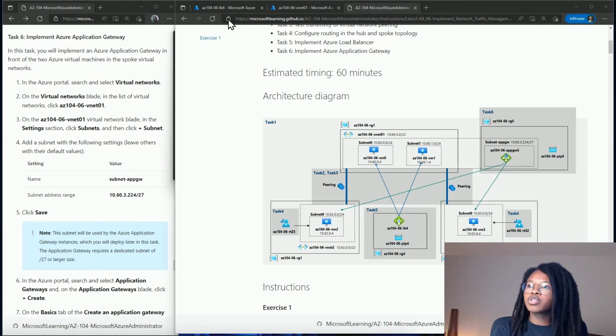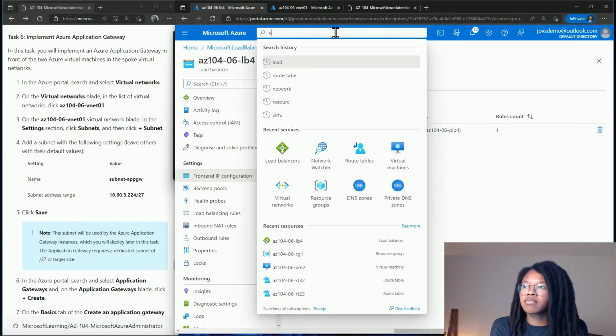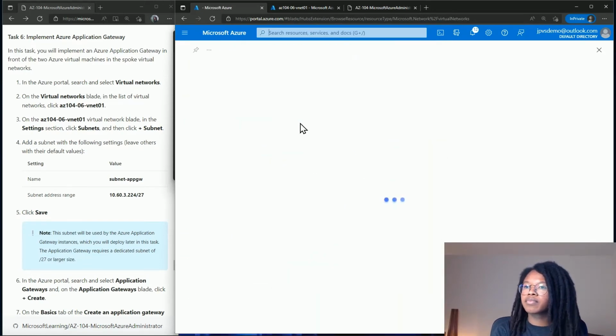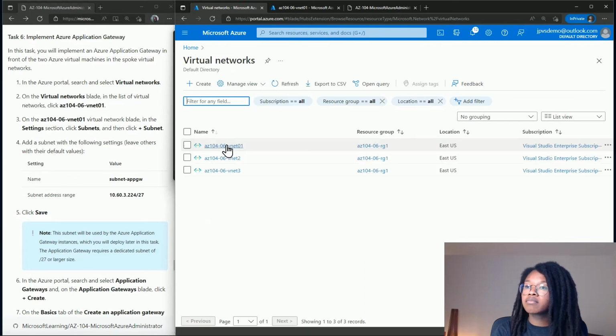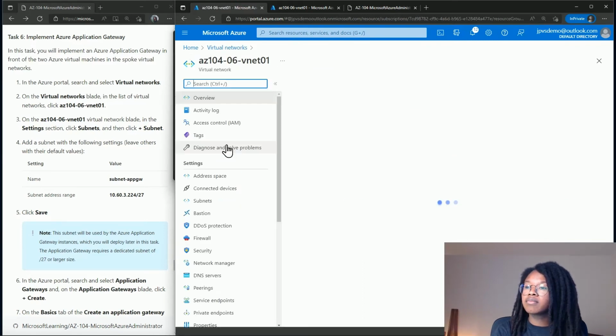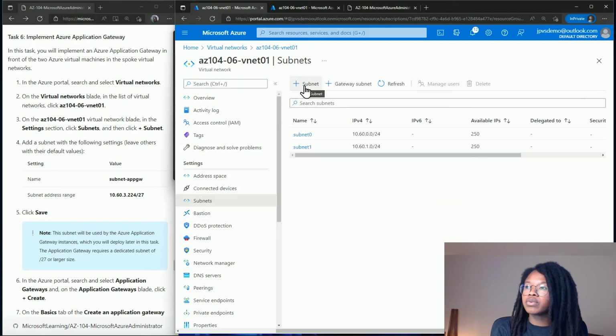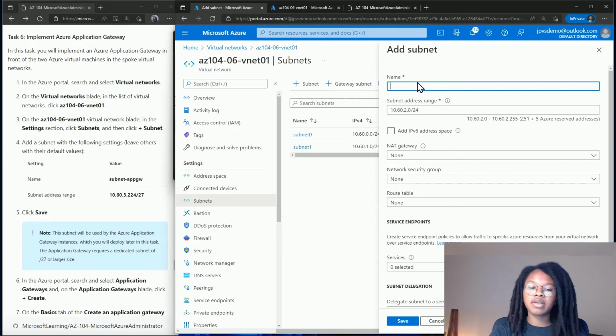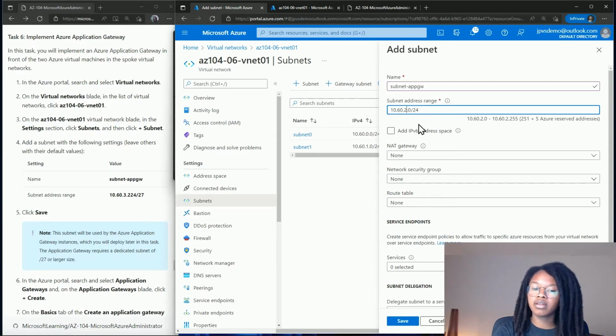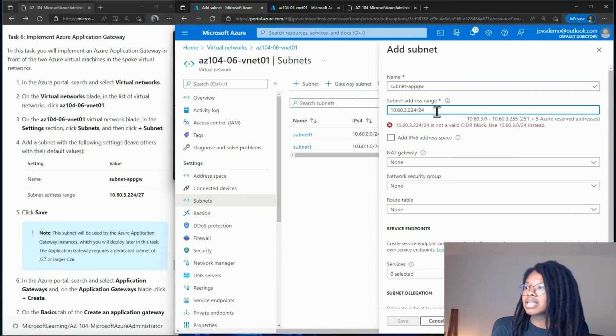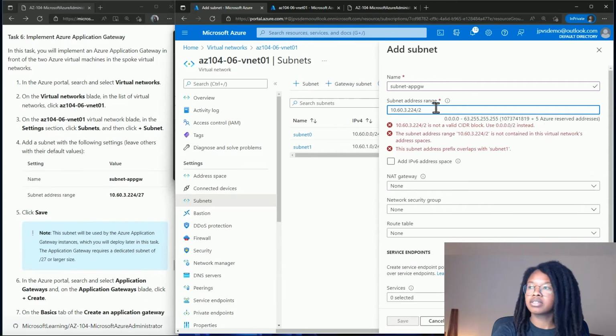So I'm going to search for virtual networks. I'm looking for VNet 1. And under subnets, I'm going to add a subnet, provide the name subnet app gateway. Our subnet address range is going to be 10.60.3.224/27.